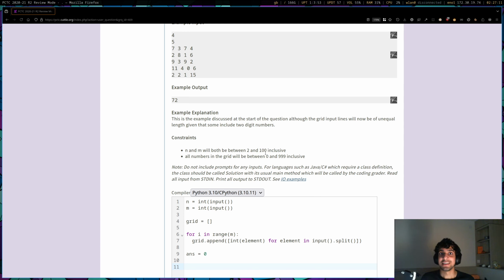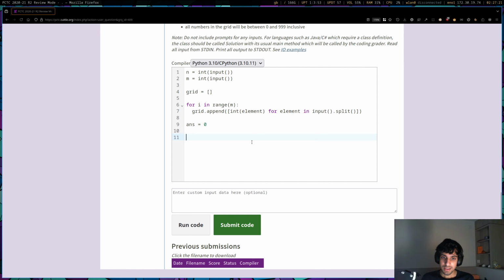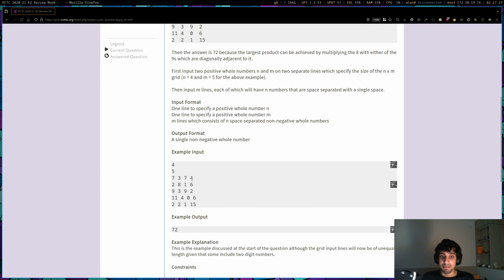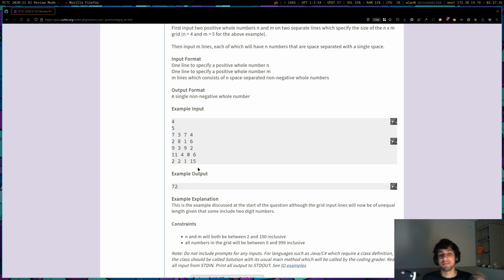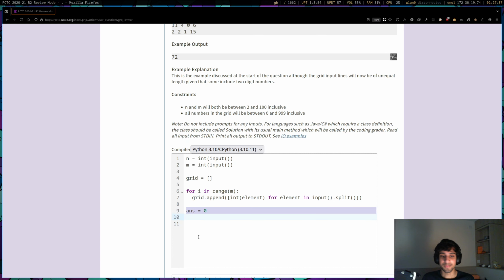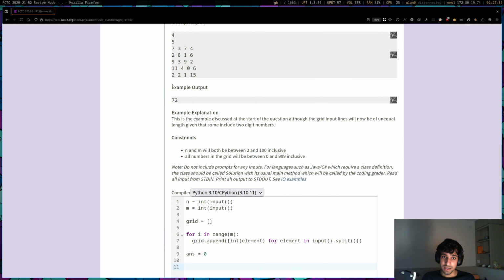And I'm not going to waste my time trying to think of a more efficient solution in the competition. I guess it is a good exercise for you to spend your time thinking of a more efficient implementation, but for now I'm not going to bother with that. So I'm going to go through every single element in our grid, and for each of those elements I'm going to go through every single adjacent diagonal of that element, multiply the two numbers together, compare that to our answer number, and just do that. So let's go through every single element.